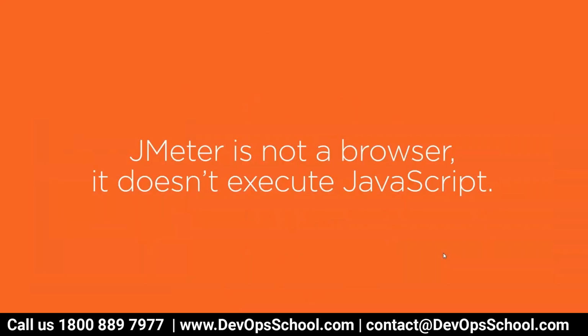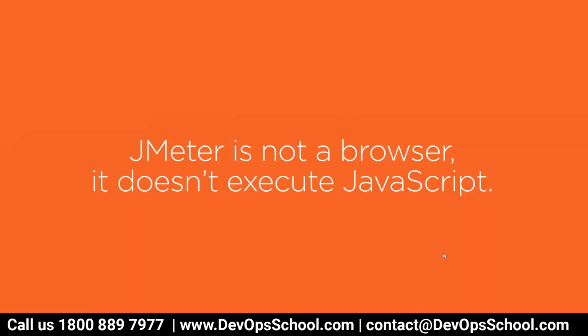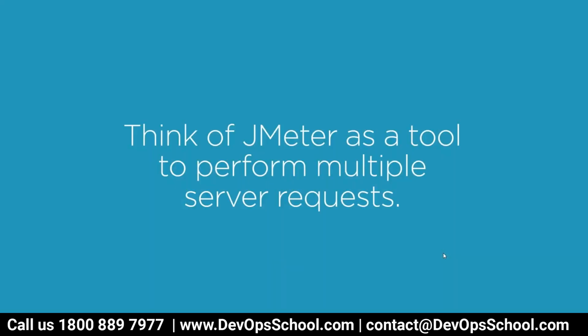Okay, so what can JMeter do? JMeter is not a browser, mind it. Because it's not a browser, if you do performance testing of your application using JMeter, it will not execute JavaScript. A browser can execute JavaScript, but JMeter is a client actually, a client sending requests, a Java client you can say. It does not execute JavaScript, so you should not consider JavaScript in that. Think of JMeter as a tool to perform multiple server requests.